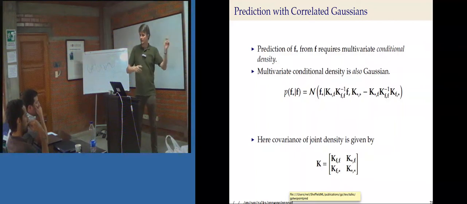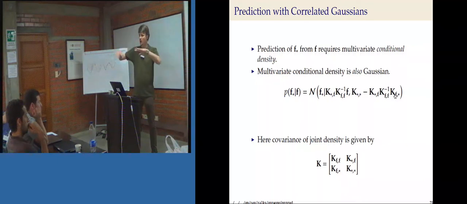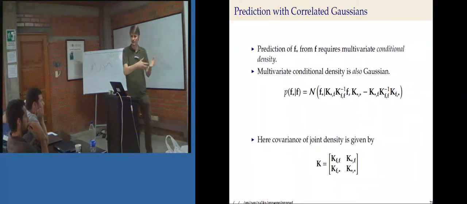Now, if you add noise in, you can break that. The way you break that is you add noise in on this side. If you're asking about y star, it's just the corrupted variance of the original. And if you're making observations of y, what you get in here is kff plus sigma squared I. And what you get on this side is all this plus sigma squared I. And then you start going outside, you can make noisy measurements. But it's really nice that in the base case, you can see everything working correctly, that you would recover the training data if you ask about the training data at the same time, unless you start adding noise in.